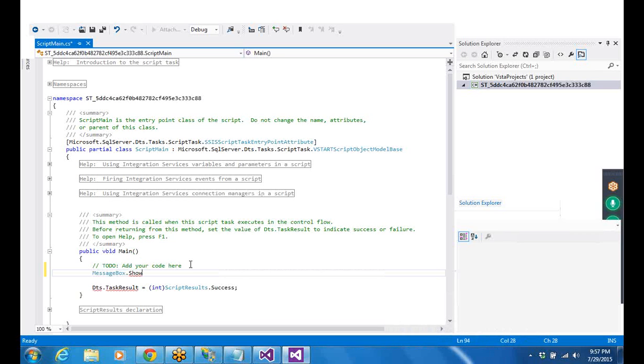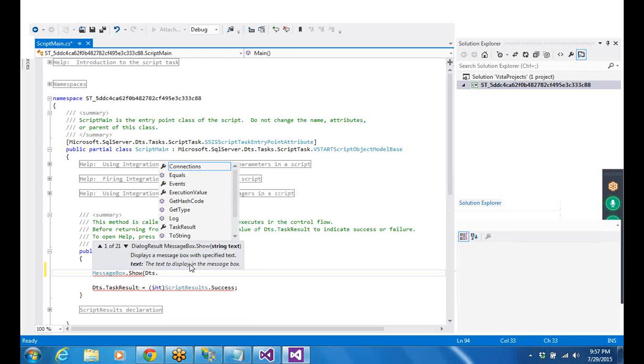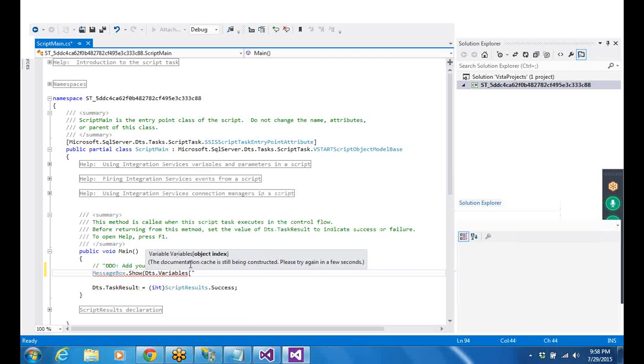In the brackets, you need to put Dts.Variables in the square brackets, in the double quotes.